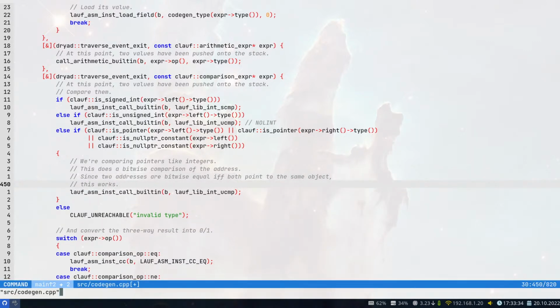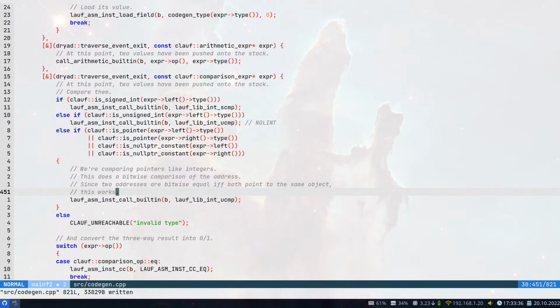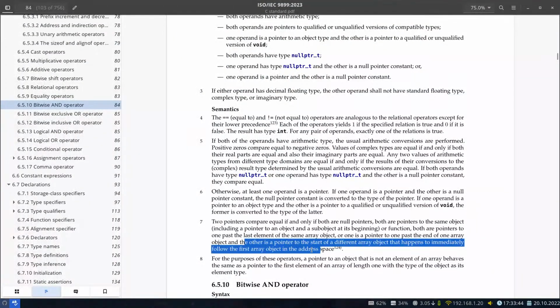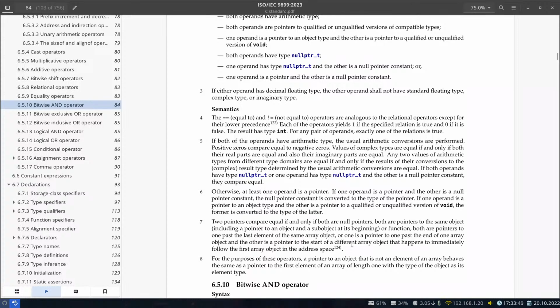This works. So, crucially, we just compare the bits. If they're equal, then we're equal. Crucially, we will never have the case that one object is one past the last of the array, and one points to a different array object that just happens to immediately follow it. This just means that it never happens to immediately follow, right? So we always have a bit of space after the array objects logically.